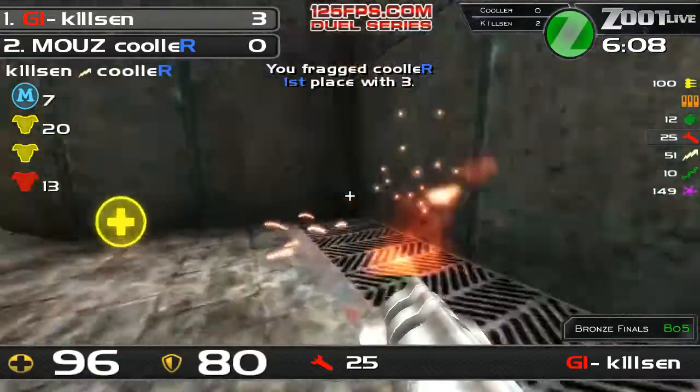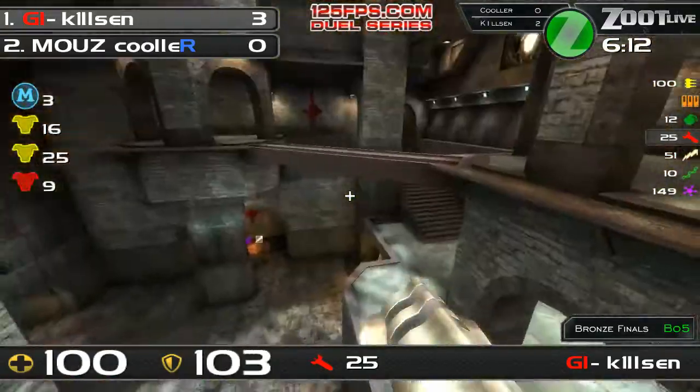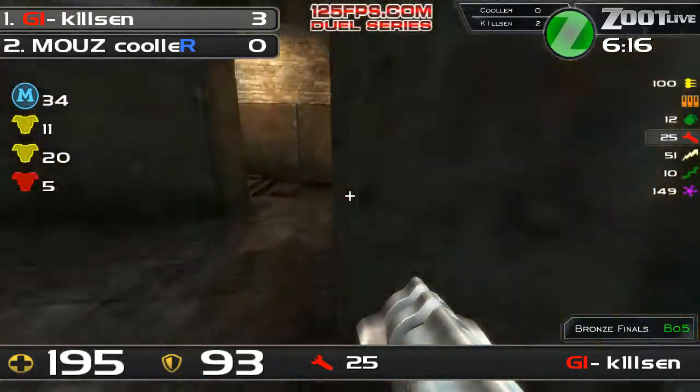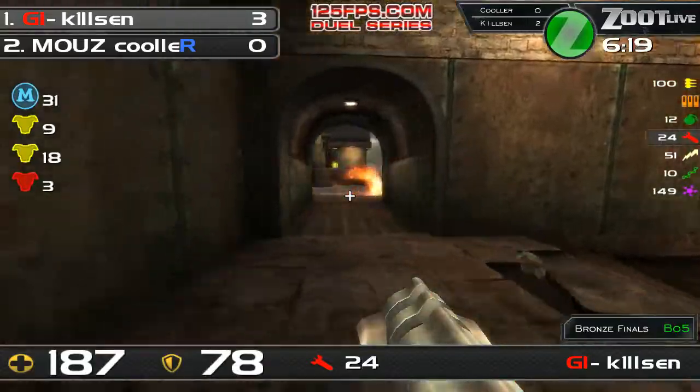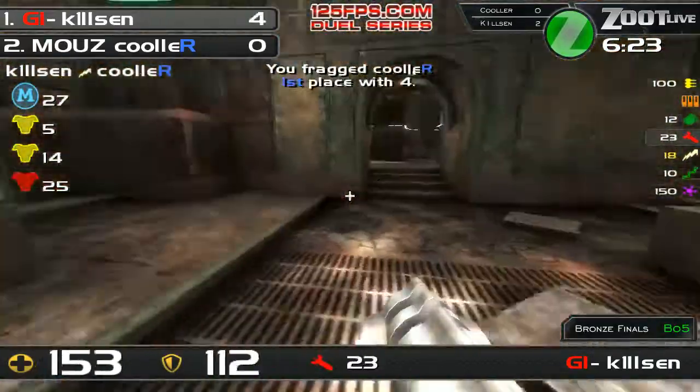Oh, and K1llsen's going to drop down once more, 3-0. And now dying at this point where Killson's going to get a clean mega. K1llsen, what can he do here? What, realistically? I have no idea. I'm ready to change my prediction of 3-1 to 3-0. Oh, he can't even back up to red armor.